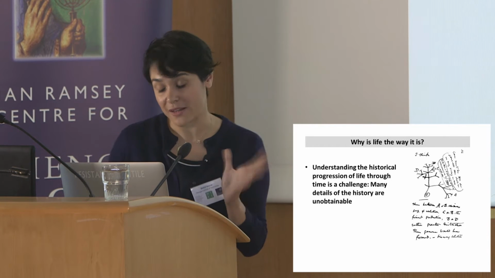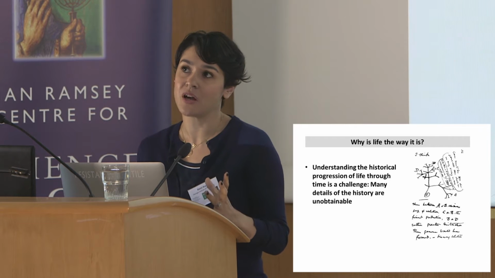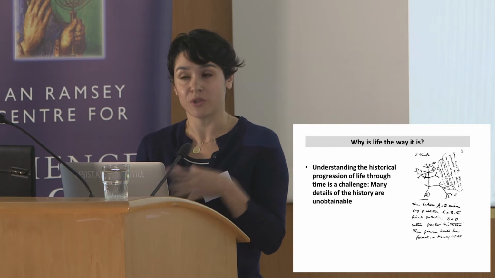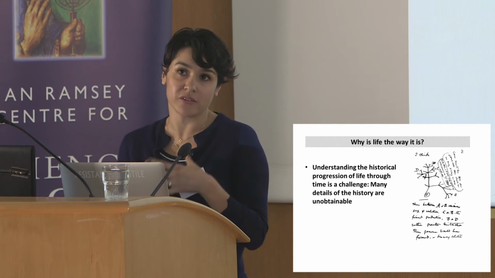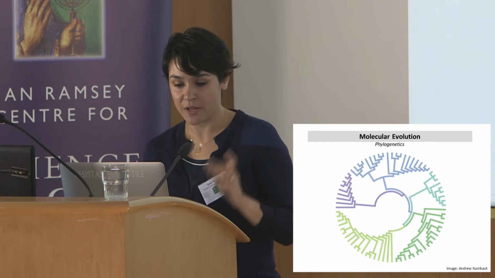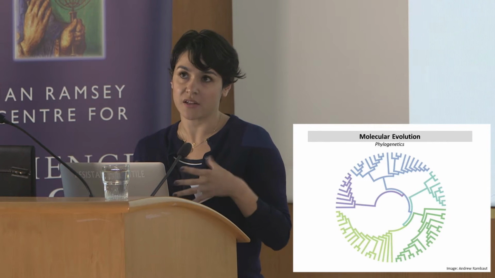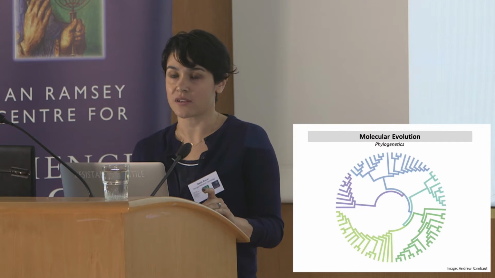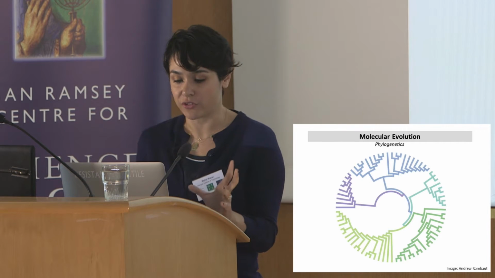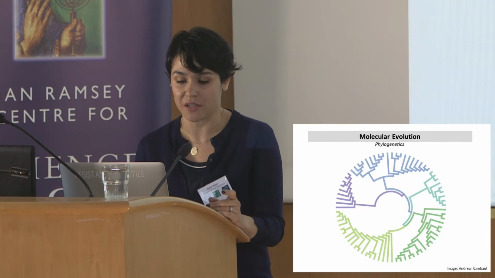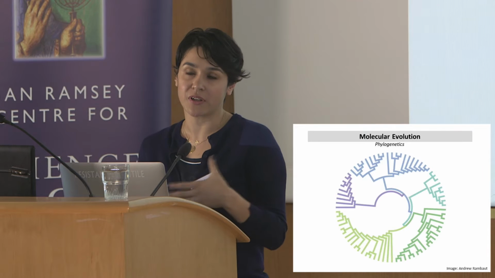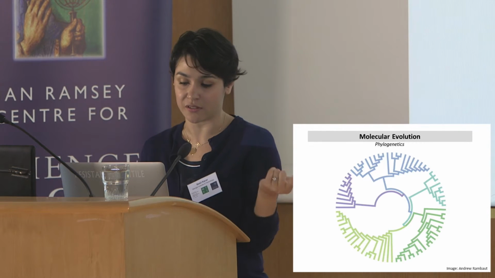And this is why molecular evolution, in particular molecular phylogenetics, is very exciting, that we can use phylogenies and use DNA and amino acid information to study evolutionary relationships between organisms. This is an example of a phylogeny tree. And by examining the distribution of character states among species in the context of their phylogenetic relationships, we can, to a degree, access the pattern of evolutionary change through time, even in the absence of the data from the fossils. Further, by examining the topology of phylogeny, we can infer rates of speciation, extinction, and how they change through time.